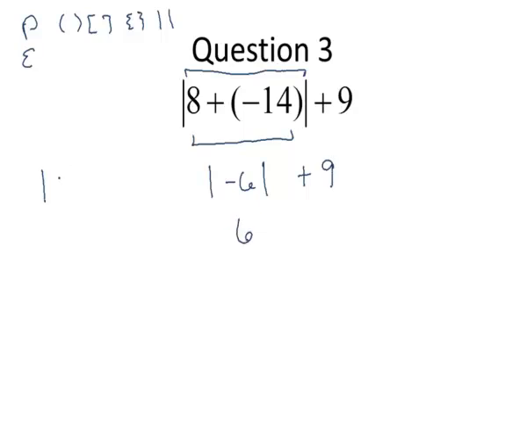Even if I have a positive number already in here, how far is positive 7 from 0? It still comes out to be positive. So no matter what number you have in there, you're right. It always comes out to be positive. Whether it's a positive number inside or a negative number, the absolute value does come out to be positive. So we end up with 6 plus 9 here after we take the absolute value, which is 15. Do we have any absolute value questions? Or can I go on to the next topic?